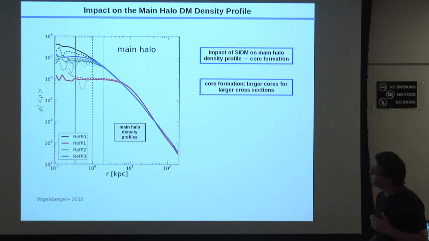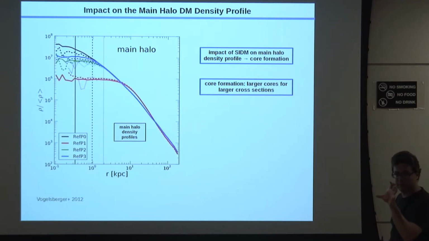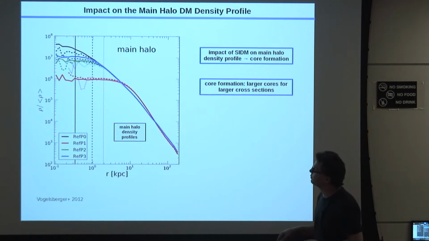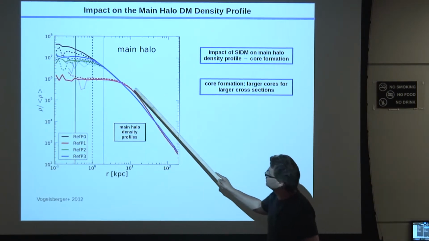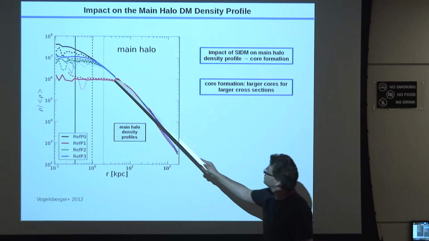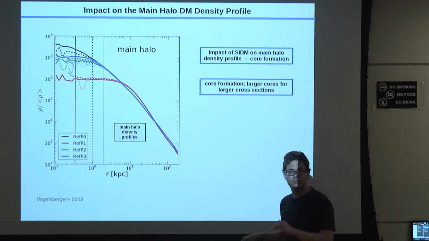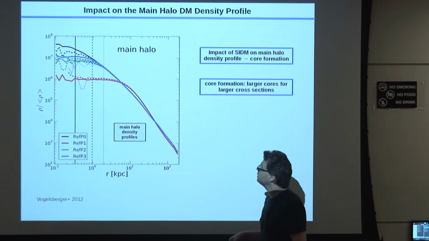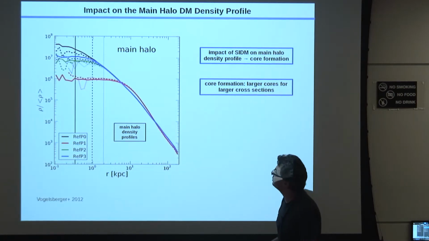Okay, so what is the main thing that happens beyond making the halo rounder and so on? It is actually that the density profile changes significantly. This is the density profile that we looked at already on Monday, where we saw this NFW profile. This is the black curve, the CDM prediction of the density profile of the main halo. And you can see this is again this -3 slope and the -1 slope in the center. So this is a typical NFW profile.